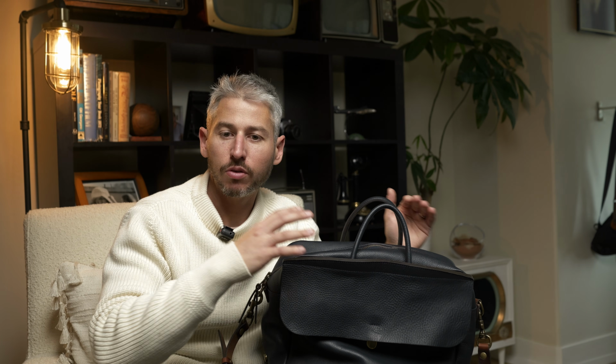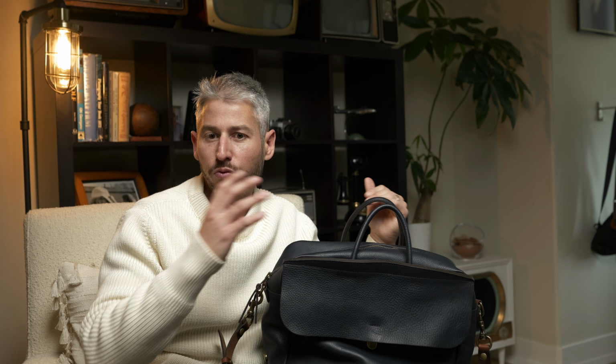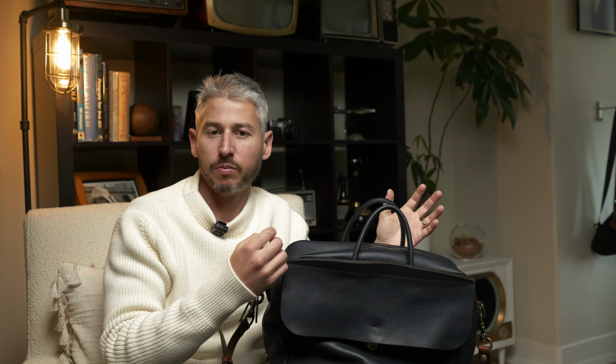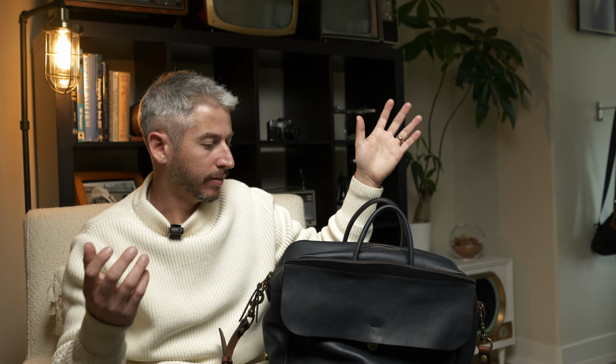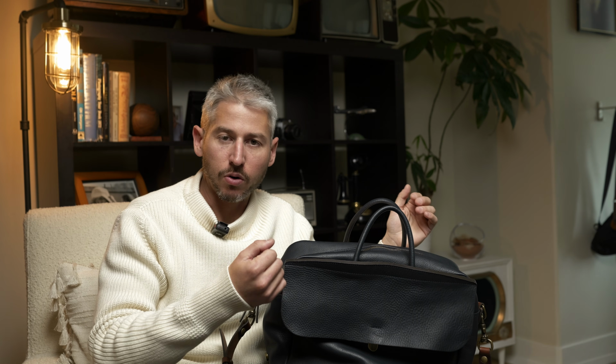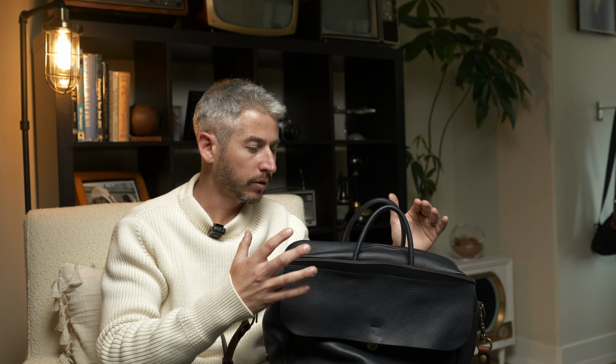It's going to help you take your stuff from A to B. Don't let it keep you from enjoying your life. If anything, find things that are going to help you enjoy your life more. And products like these in this digital world that we're living in are just such a simple but powerful reminder that it's really easy to get caught up in this world of I need all of these things in a product to be happy, where products like this that are more of a pure artistic expression, that focus more on the materials, the raw ingredients, the finishing, the little details, and everything else is secondary. There's something pretty beautiful about that as well.